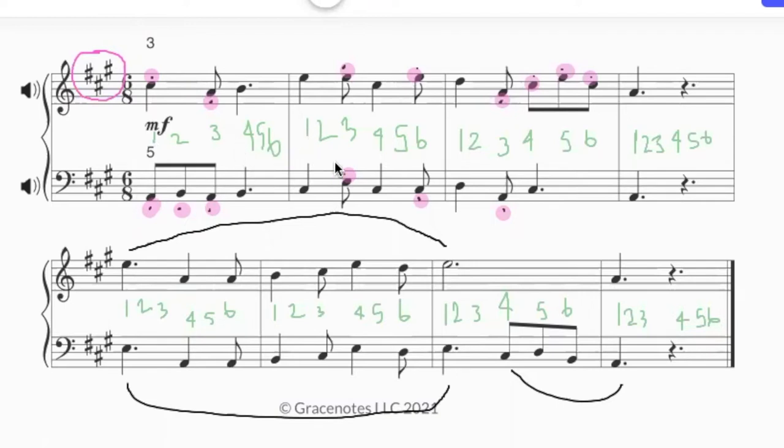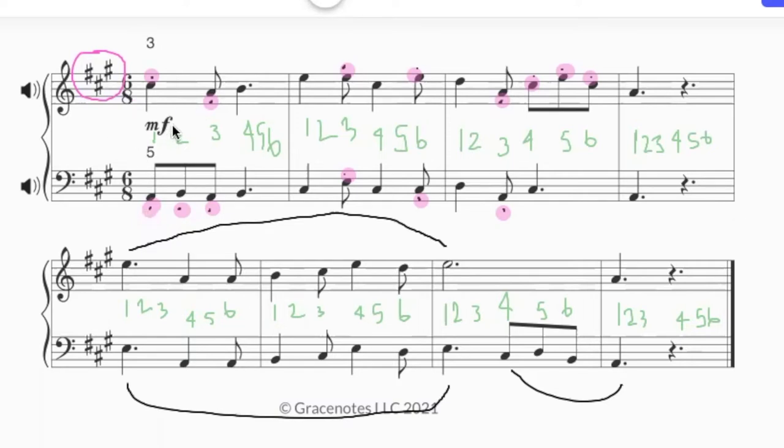Let's scan through and see if either hand plays a note that's below A or above E. And I'm gonna scan through kind of quickly because I can, but when you're doing this in your own sight reading, make sure that you take your time and really investigate every single note so that you don't miss any hand position changes or any stretches in the music. So in this example, both hands are playing in an A major five finger pattern, which is awesome. That means I don't have to worry about moving.